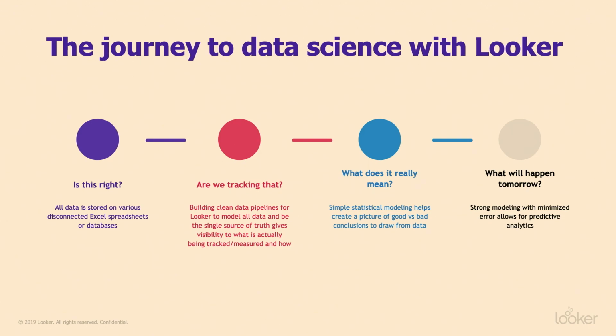And as you move right on that maturity curve, you start with, okay, what are we tracking? Getting on top of your metrics, starting to build more mature, robust reporting systems, getting on top of some simple statistical modeling. What does this actually mean once you have those metrics established? And then once you get your foothold into that, this last step is what's going to happen tomorrow, that predictive modeling. And so that's where some of the use cases that were mentioned are really going to come to the fore. So before you jump into data science, it's really important to assess organizationally where you are on this maturity curve to understand, are you really ready to make effective use of data science, particularly in conjunction with your LookR instance.